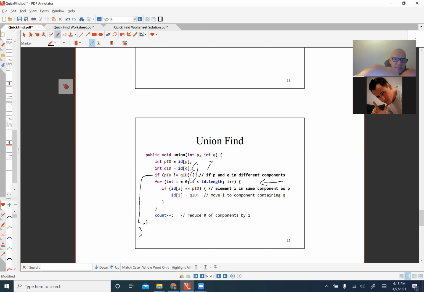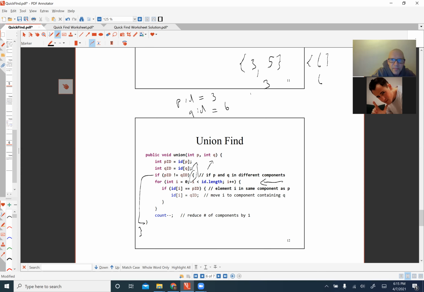So basically, let's say PID was 3 and QID was 6. Let's say 3 and 5 are in set 3, and 6, all alone, is in set 6.